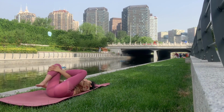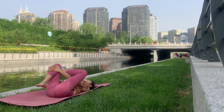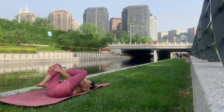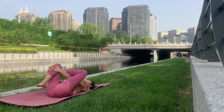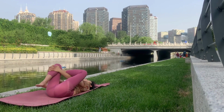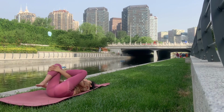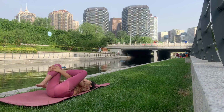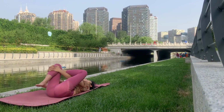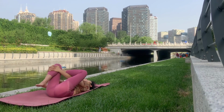Relax the shoulder down, flatten the upper back. Lengthen the neck. Relax the head, relax the forehead. Notice what you're noticing, the color of whatever you are looking at right now. The shape, the texture. Few more breaths here.